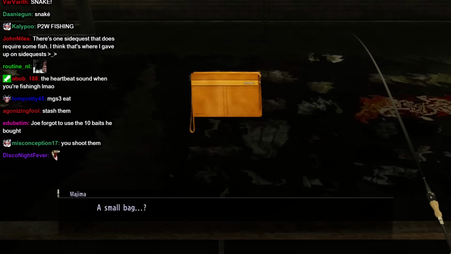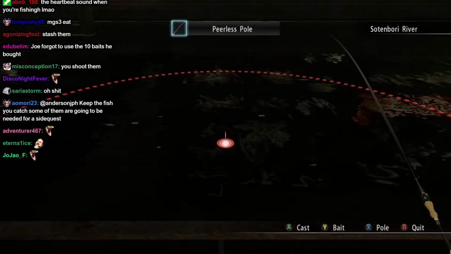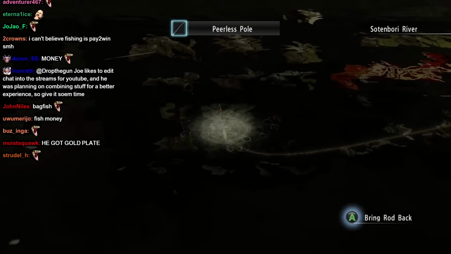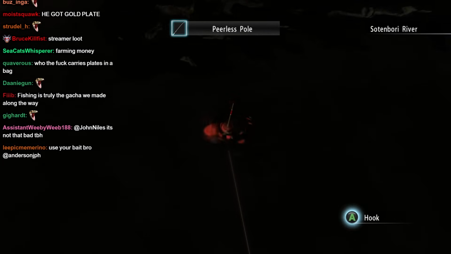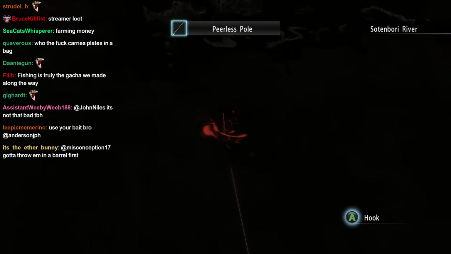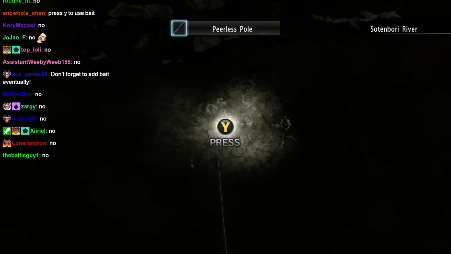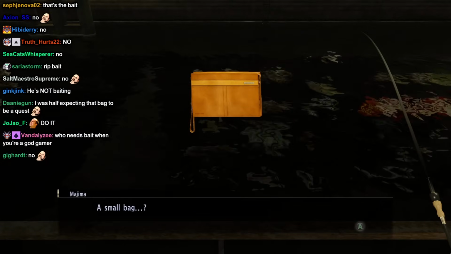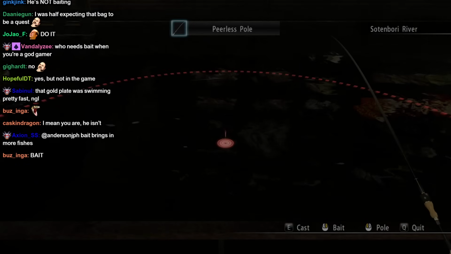Oh, it wasn't a fish at all. A small bag. You found a gold plate inside. Oh, nice. Okay. It wasn't a fish at all. Are we even using bait? Alright, we got it. Oh, it's another wallet! Alright, what's inside? Small bag. You found 10,000 yen inside. That wasn't worth it. That wasn't worth it.